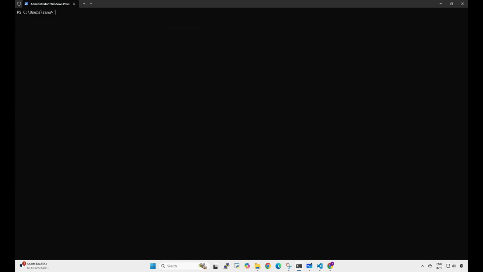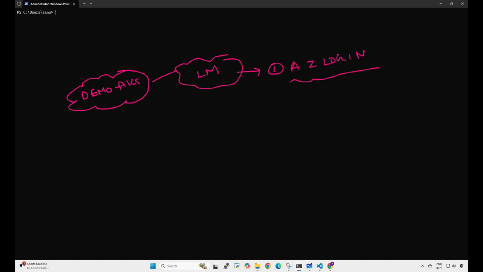So right now, what we have done: we already have a cluster called demo-AKS, and we have connected to this cluster from our local machine. The first thing we have done is az login to connect our account.